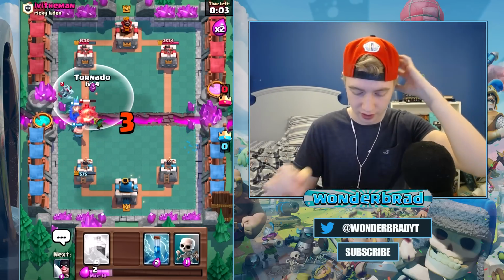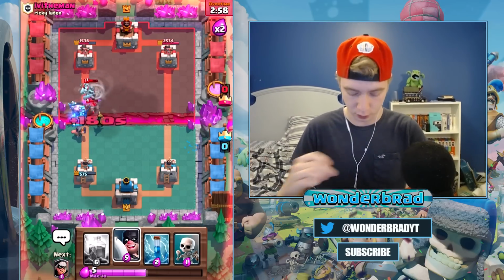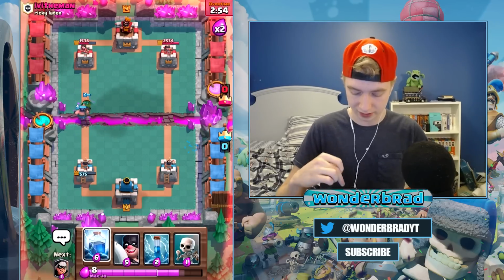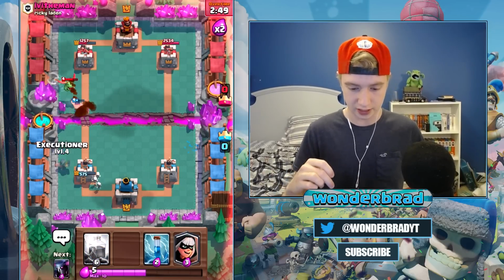Let's get a Tornado down so that we can take all this down here. And this is where we really need to make some big pushes. We need to be able to get our Lightning down, even if we can't get any P.E.K.K.A. damage to the tower. Let's see. Yes, Dark Goblin locks on. Let's get another Executioner in here.